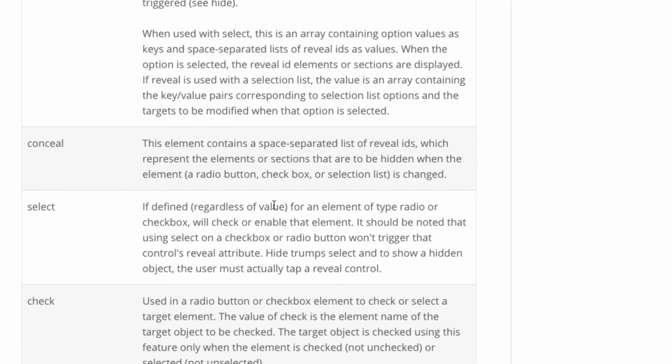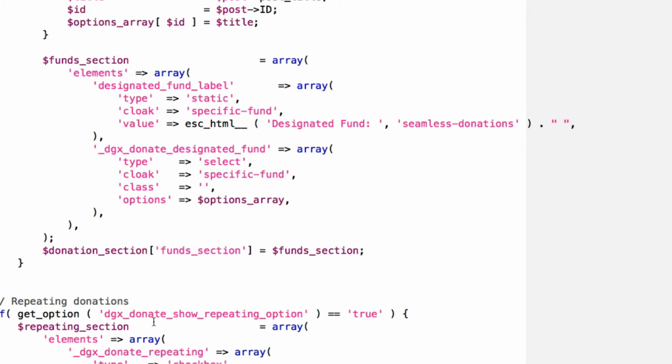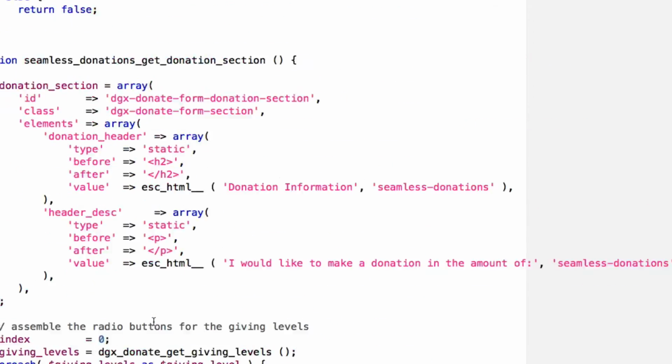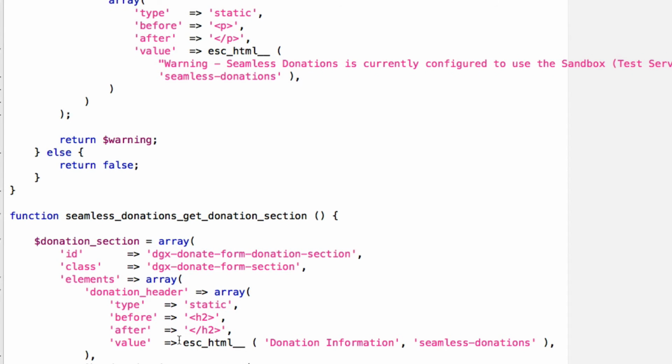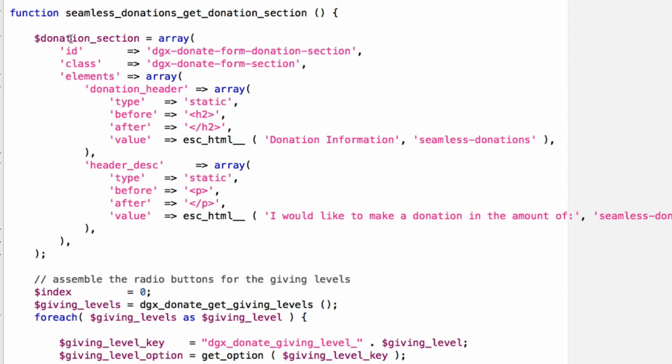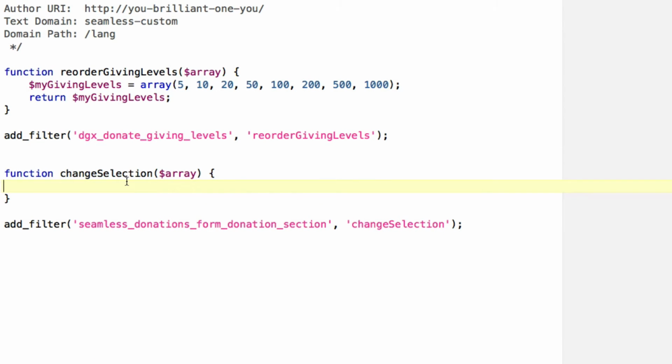That's really what we're going to try to do, hammer that element in the right place, which means we want to turn off an element, the one that's already pre-selected, and turn on an element, the one that we're looking for. It's going to take us a minute or two to find that item, so it's a little bit of a hunt. But if we come in here, we know that we have this donation section, which is an array. It has a set of elements, called elements, inside the array. So we're going to be dealing with the array, and with a subset, which are the elements.